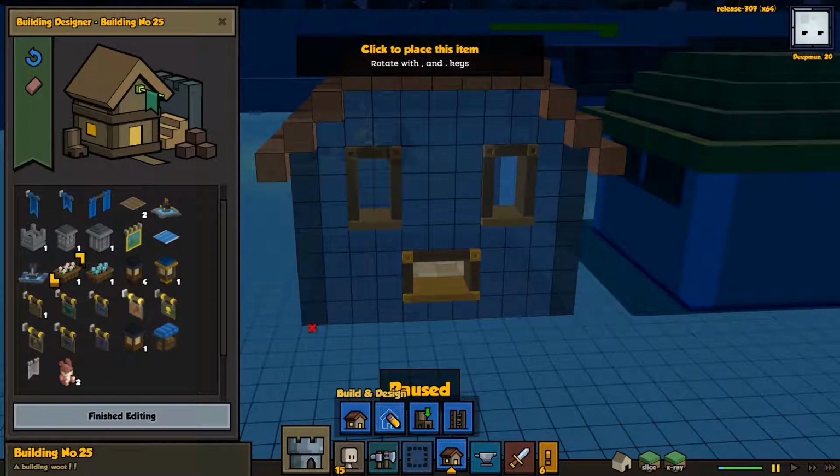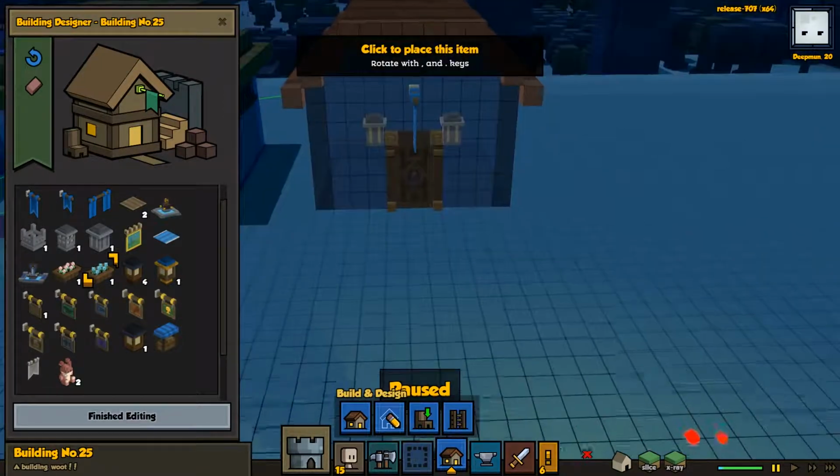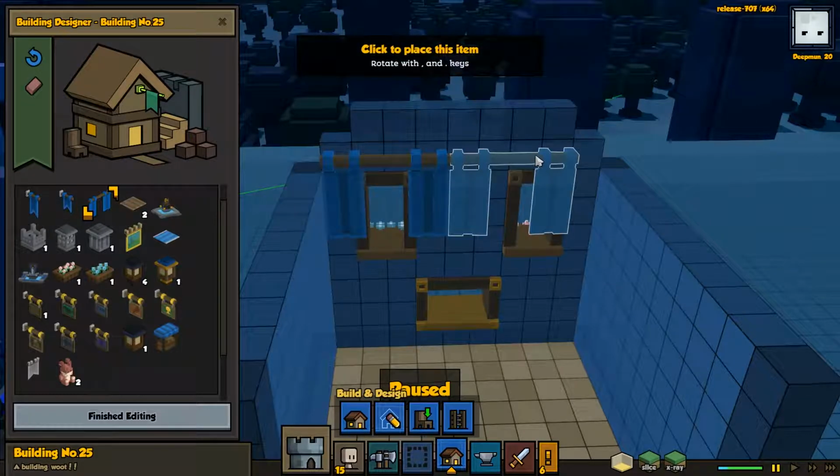Let me put down a flower bed. Or no, we'll give him little anime eyes. There you go. And you know what else we'll do? We'll give him... Let's have some fun with this. We'll stick these things in here too.